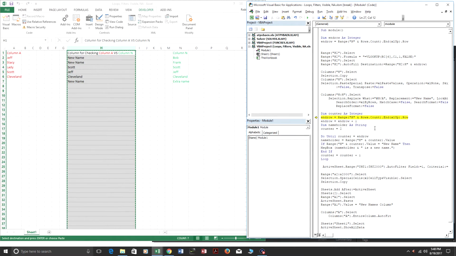All right, so now it's going to declare a counter variable, and it's going to be the last row in column H, and it's going to do until. Now I'm just going to show you another do until formula.